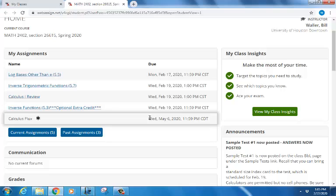So take some time to fill out that survival card. If you take the time to think about what you need on there, that really will help. Not only will the survival card help you on the test, but just the very process of filling out the survival card will help you review for the test.